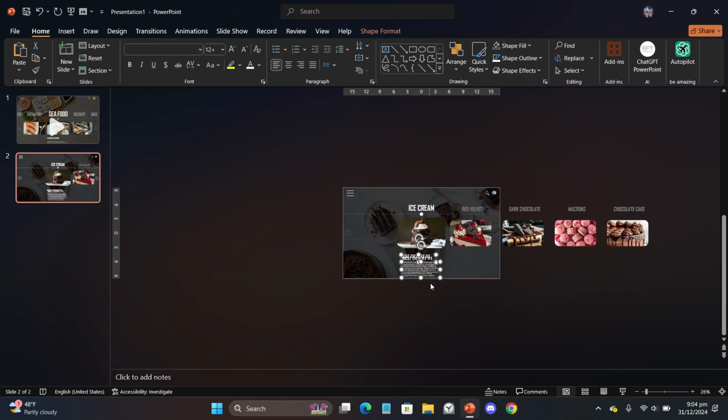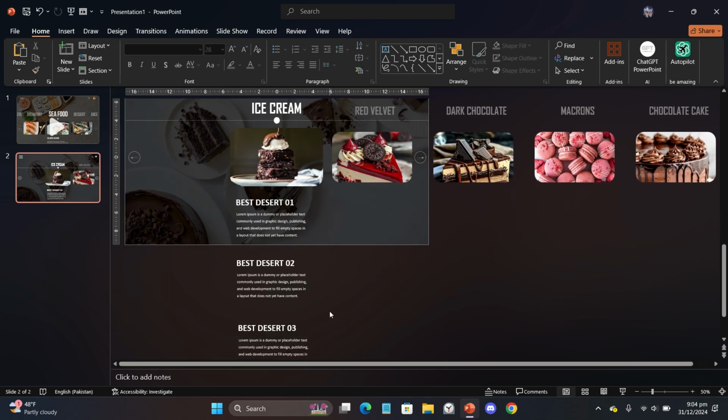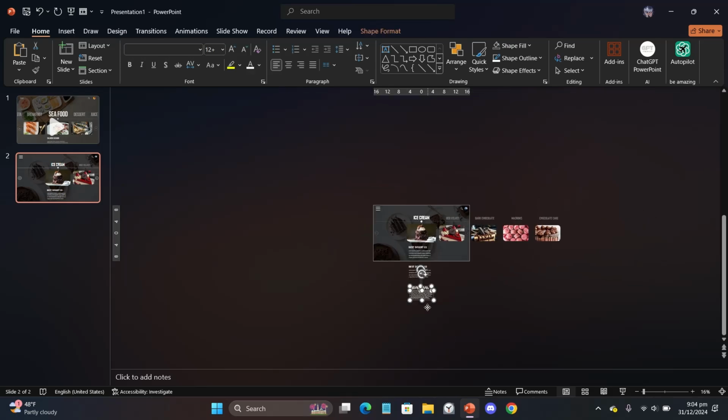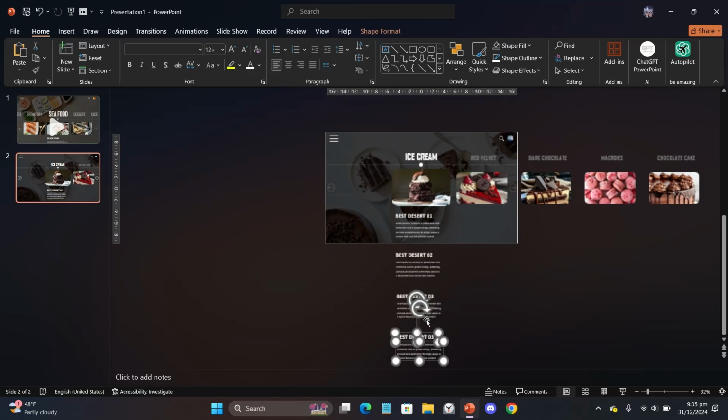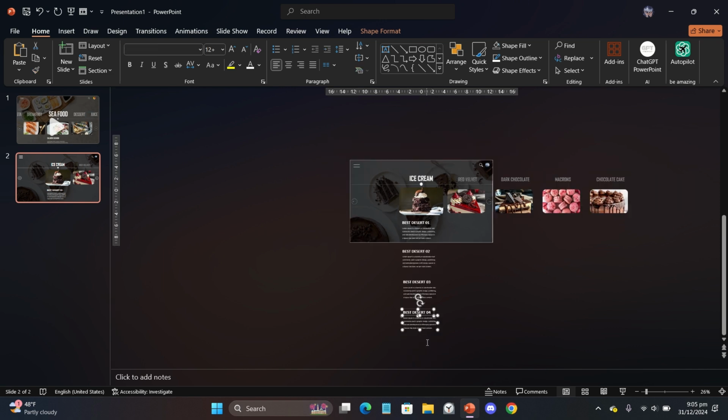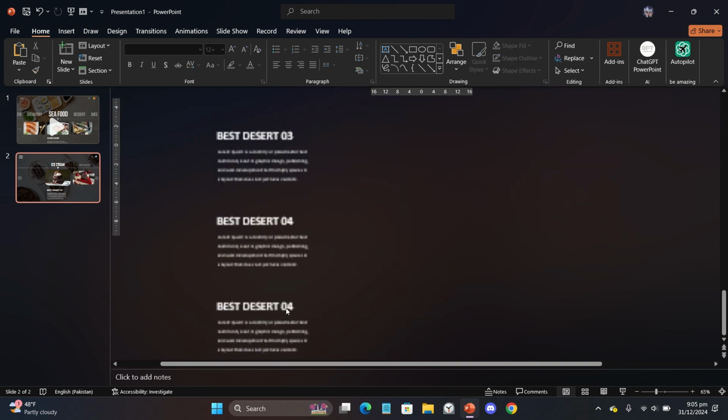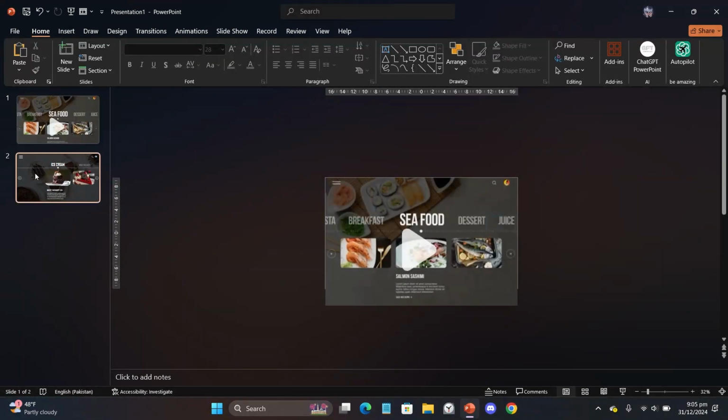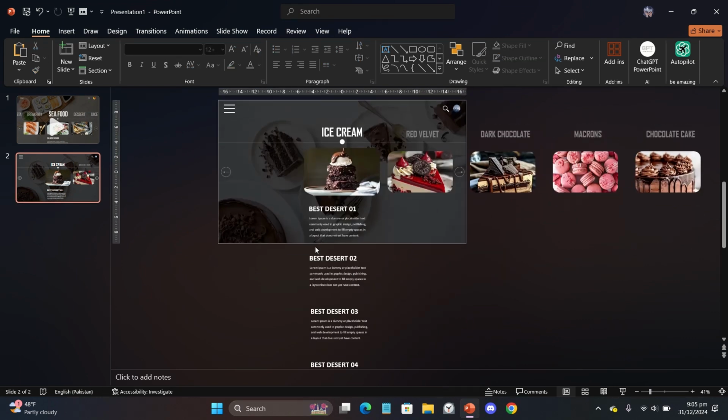The next thing you have to do is just paste the same text box and customize it if you want, and then put it about 5 times just below the first text box for the other 4 images. And the effect we want to give it is that it comes from below. So we'll just put it and group it, duplicate.